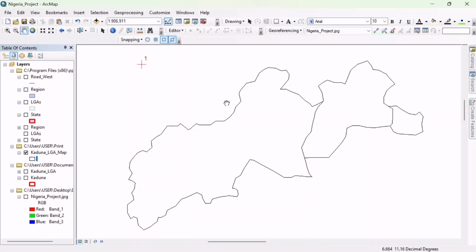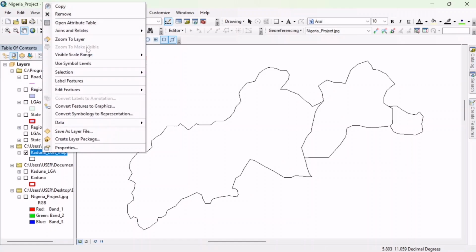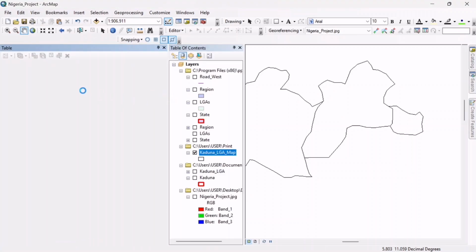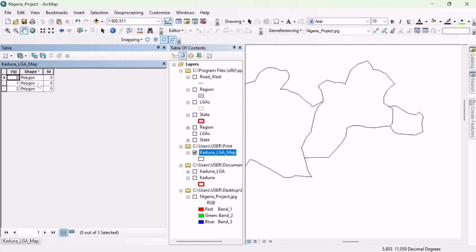So very important. Georeferencing and digitizing are essential in real GIS projects. They allow us to convert paper maps, field sketches, and scanned images into analyzable GIS datasets. Examples: land administration, environmental mapping, utility planning, urban development. Also very important that we add attributes to this particular map. If you click on it, you realize that the attributes are empty, which is actually what we'll be dealing with in the next class.